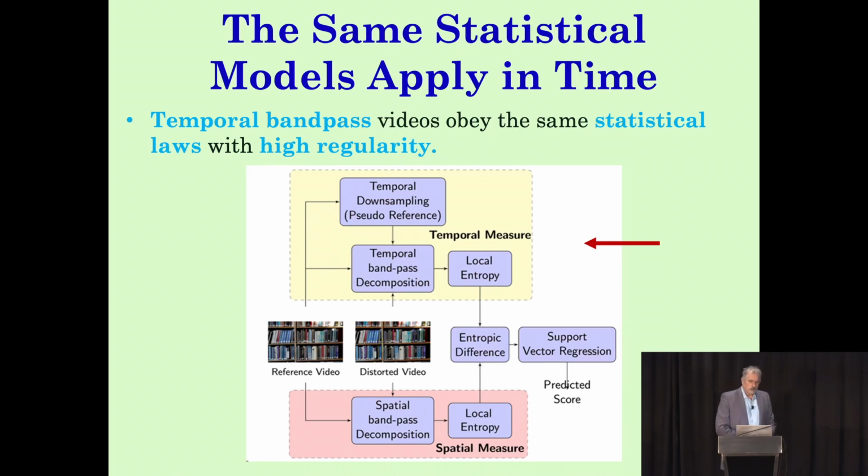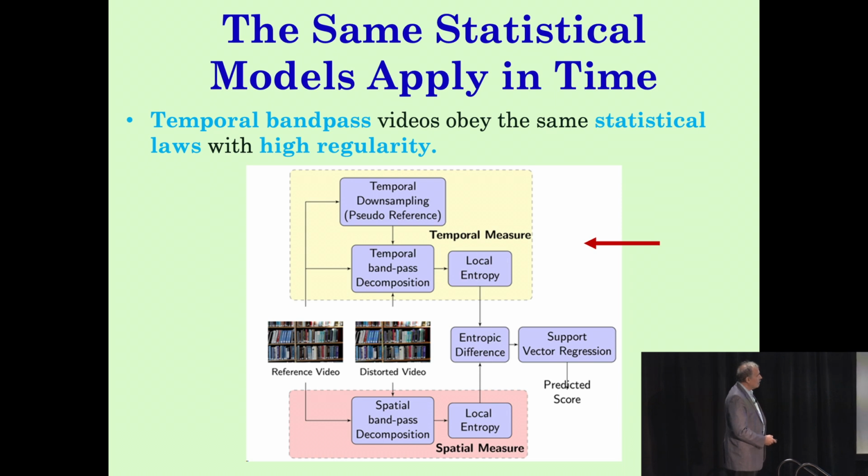Okay. So the kind of models I've just been describing, these neural processing models, Gaussian scale mixture models, will underlie how we approach this as well. I'm not even going to talk about the spatial side because this is a temporal problem, but we do combine the same kind of spatial model as before, basically, but now a temporal model. Okay, notice entropy differences, same kind of thing. This should be familiar from the previous diagram.